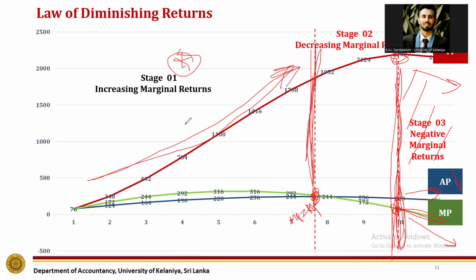If you are in stage 1, the important thing is that you cannot decide the optimum quantity. Why? Marginal revenue is also increasing and positive, and AP is also positive. The reason is you cannot decide the optimum quantity in stage 1: the average workers are there, but to increase production you can make changes in your capital as well. You need to make changes to the capital in that increasing marginal return.